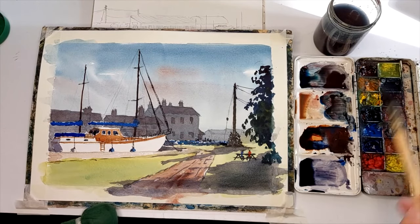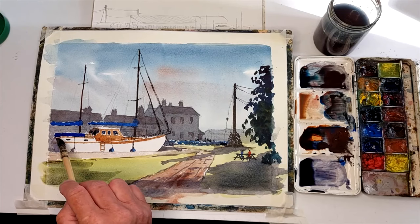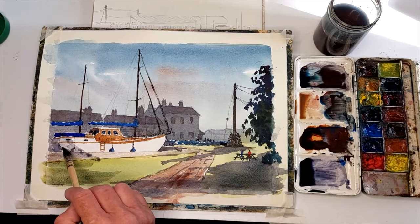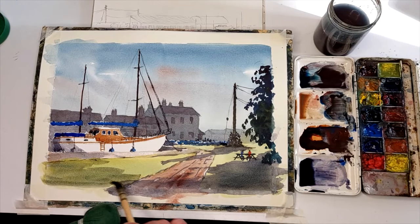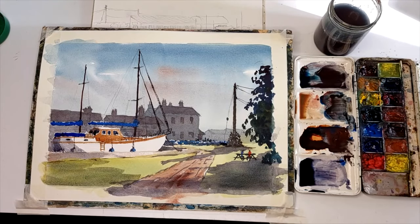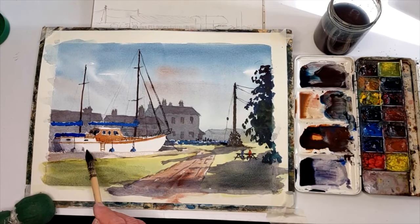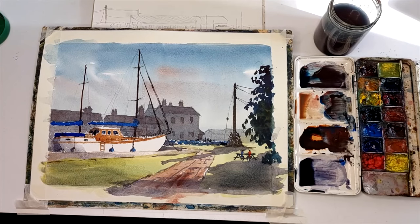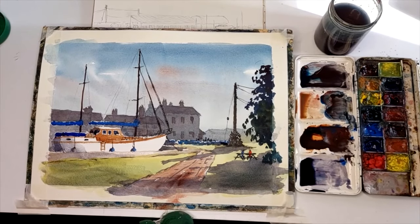Then we're looking for a very subtle shadow running across this foreground, and it's going to go over the back of that boat like that, across there, and all it does is to centre your eye towards the boat itself and then just soften it. That's it. Because if it's soft, then it could be a shadow from anything really. And I think we'd better allow that to, just one other. Once the brush goes in the mouth, I know I'm nearly there.